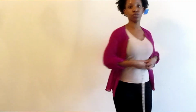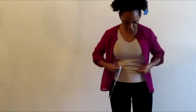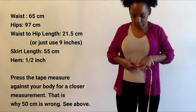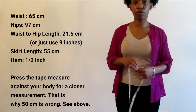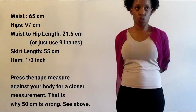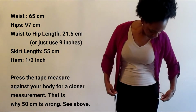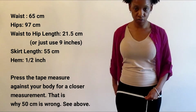Make sure that the ruler, your tape measure, is smooth all the way around, especially if you're measuring yourself. For my hips, the widest part of my hip, and from this viewpoint, this part of my hips looks widest to me right here.